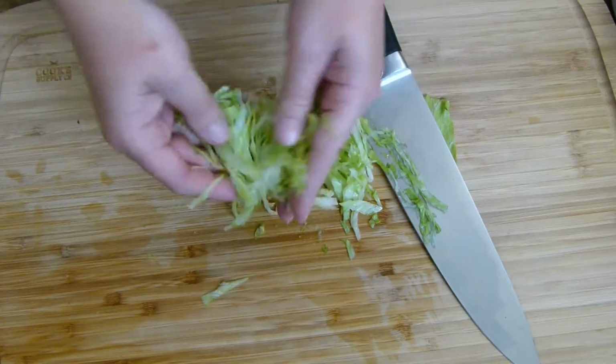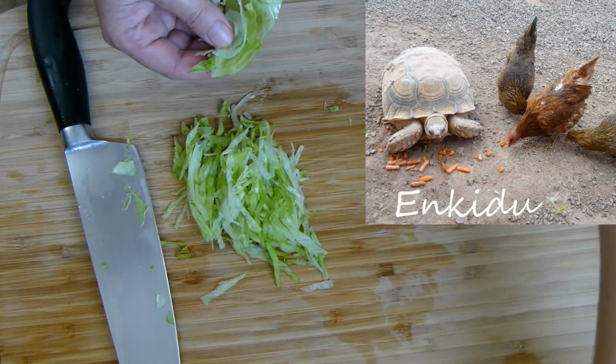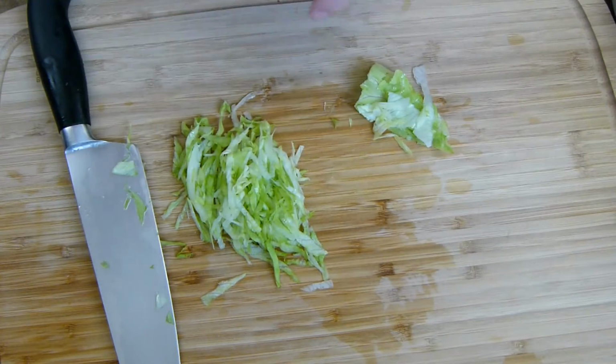Nice thin shreds. And you know what? Actually, Inky Doo would love this. So this goes out to the tortoise along with my other little scraps here. And this is going to get put to the side.